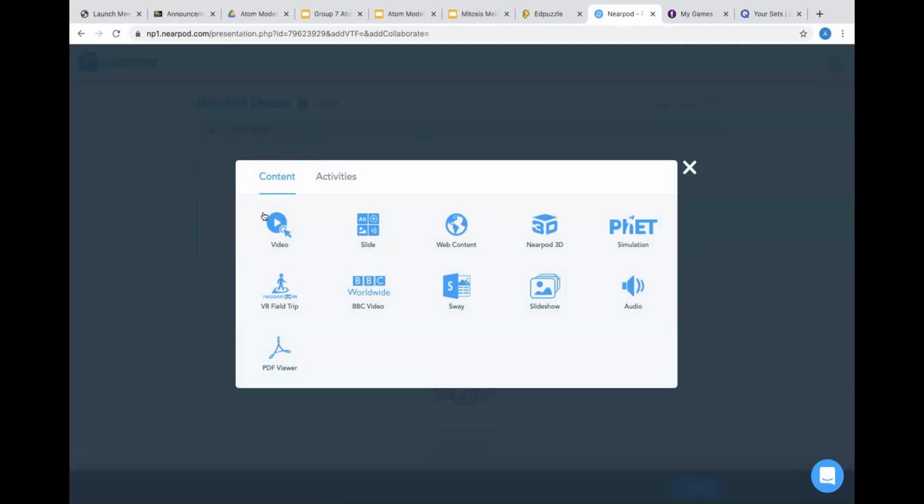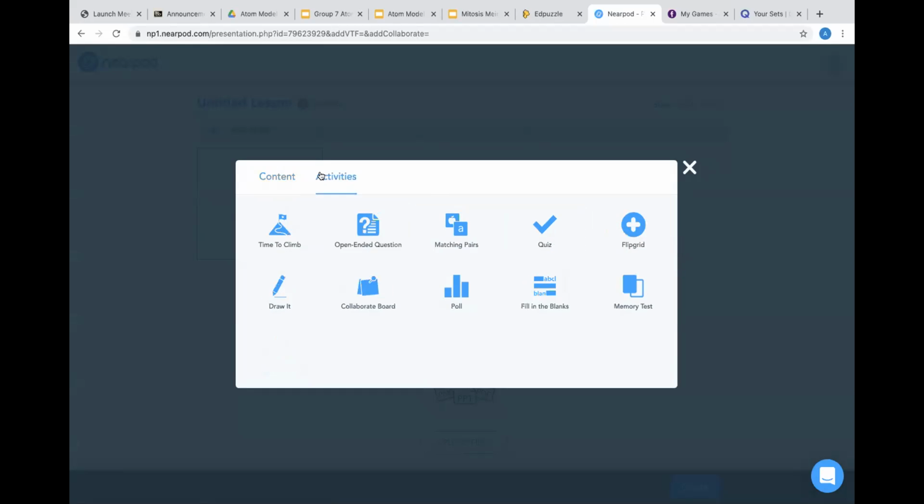I'm going to add a slide. I can input videos. I can just input my slides from my lecture. I can do links. They even already have a whole bunch of simulations from the University of Colorado loaded on there. If you want to put in some quiz questions, a poll, I'm going to show you a Collaborate board that I use. They can label diagrams. I mean, the Flipgrid Laura mentioned, you can put those in here as well. Really anything that you want, it's a way to kind of put it all together in one interactive place.